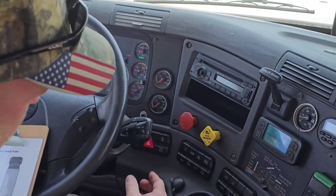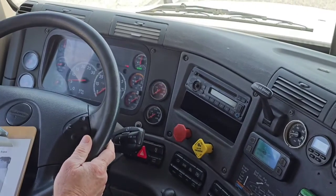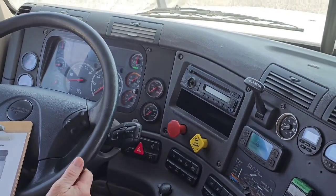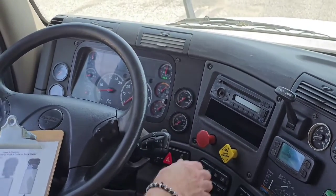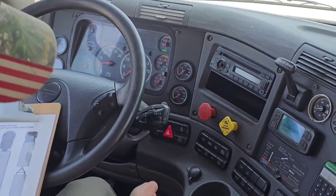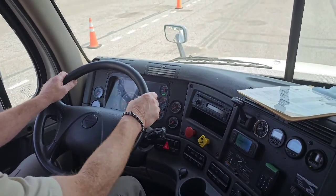So I'm going to release the brakes on my trailer so I can check the parking brake of my tractor. So I'm going to put it in gear, forward gear, give it a little fuel, and feel that the parking brake of my tractor is holding. Set the brake on the trailer, release the brake on the tractor, and check the parking brake of the trailer. Make sure it'll hold. It's holding. So now we're going to release them both and do a service brake check. I'm going to get rolling at 5 miles an hour, hit the brake. I want to make sure the brake is working properly. It didn't grab, we stopped smoothly, and the wheel doesn't pull left or right, indicating brakes are out of adjustment. There we go.